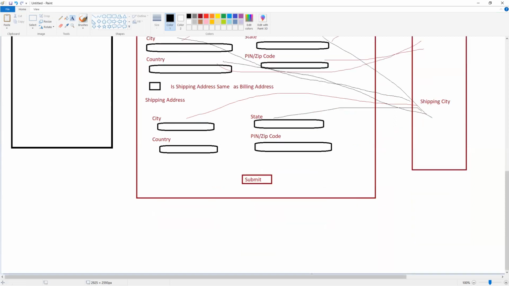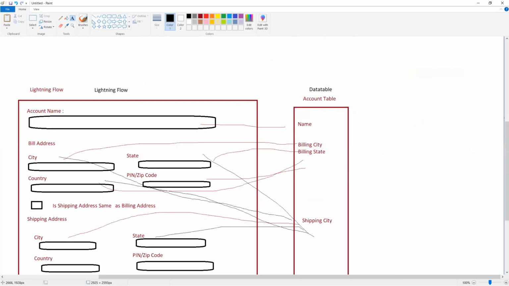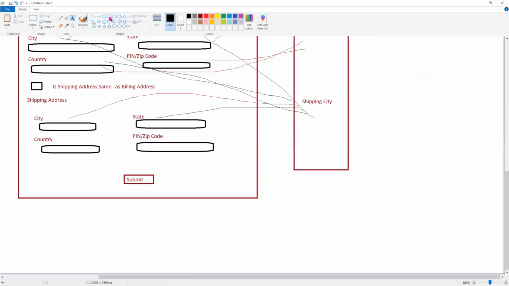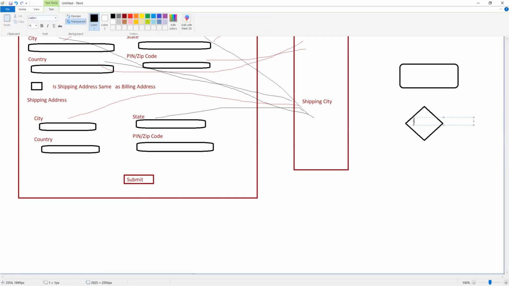So what I need to implement here: the first thing is that I need to create a flow. In this flow, I need to check the condition. This condition is: is the shipping address same as billing address?